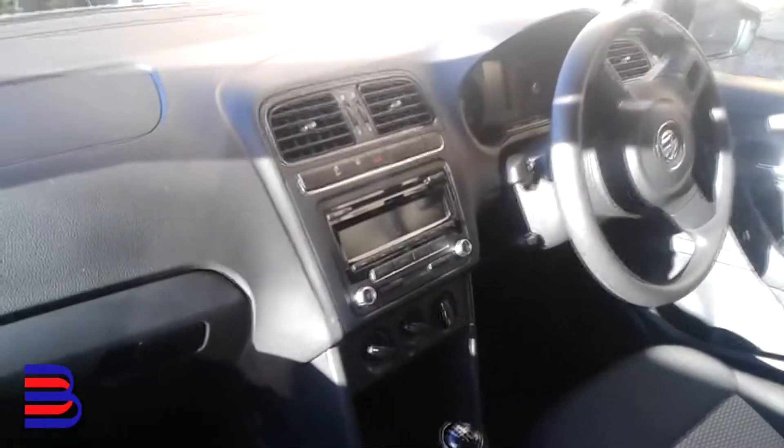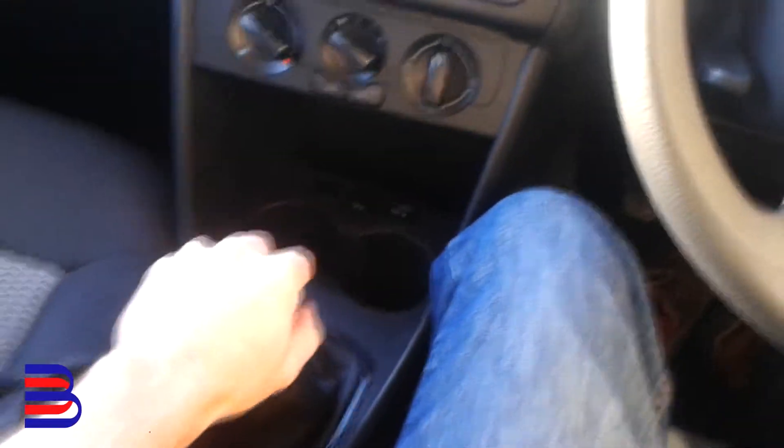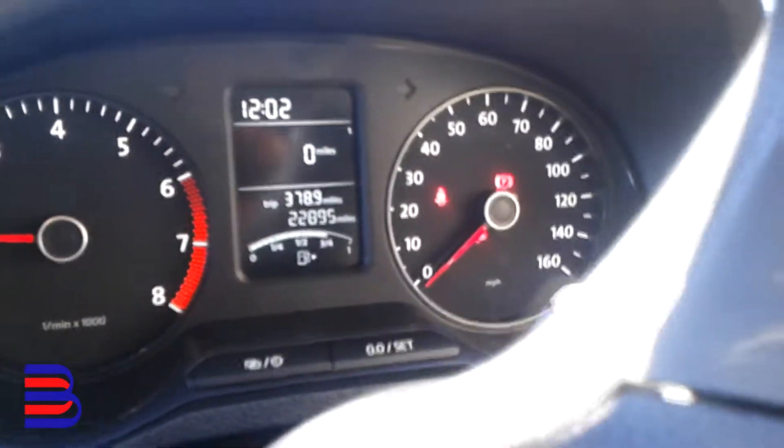Let me show you what it's like from inside a British car. One of the main differences is that you grab the gear stick with your left hand. The speedometer is in miles per hour, but if you can see the pedals down here, thankfully they're exactly the same as in any other manual car in the world. The clutch is on the left, the brake is in the middle, and the accelerator is on the right.